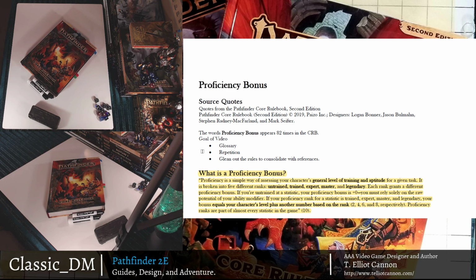So from untrained, what you really care about is trained, expert, master, and legendary, which is going to be +2, +4, +6, +8, respectively. And proficiency ranks are part of almost every statistic in the game. That's from page 10.